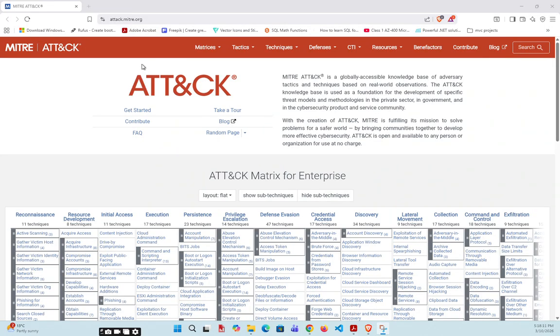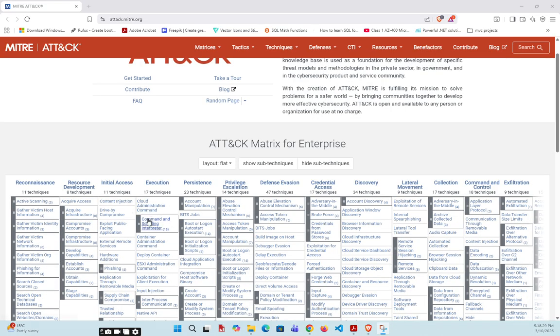Think of an example. Suppose you get a fake WhatsApp message asking for your bank OTP. That's initial access in MITRE ATT&CK. SOC analysts watch for these suspicious emails or messages. When they detect it, they block the email and alert the user, like stopping the thief at the door. That's one example of a phishing email.